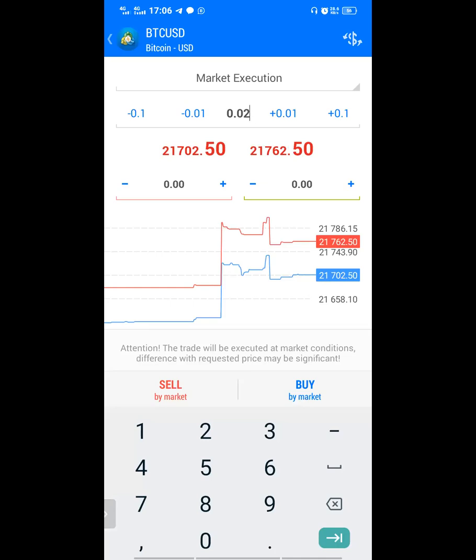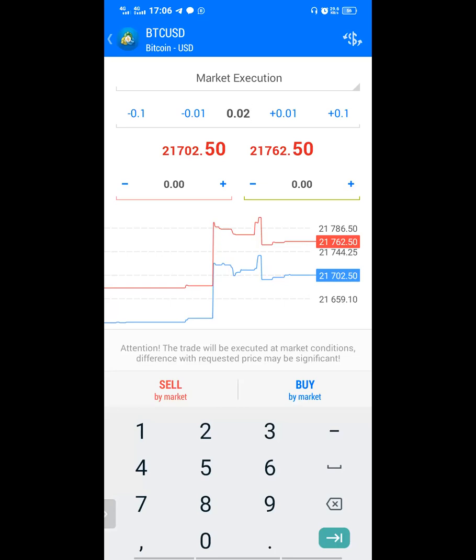Because right now, you can see the market goes up and down. At 21,700, if you want to buy the market, you're going to use addition in your take profit and subtraction in your stop loss. Now, what do I mean? Let's say we were buying the market right now at 21,700. I think the market is going to move 500 steps up. And just remember, steps means pips, movement.